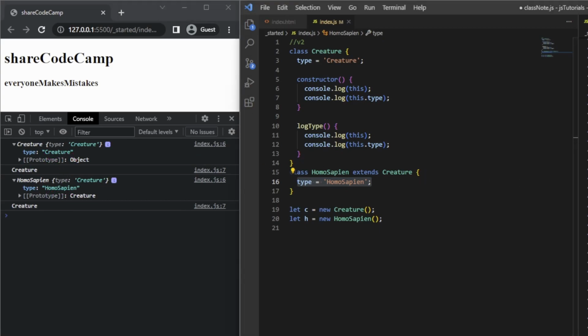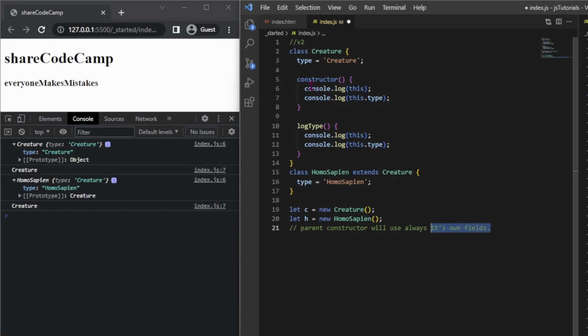And this is why there is a rule like this: the parent constructor will use its own fields. So whenever the parent constructor has this type or whatever, it's not going to respect the child one. It's going to take the value from itself.